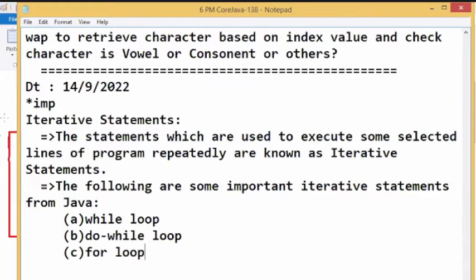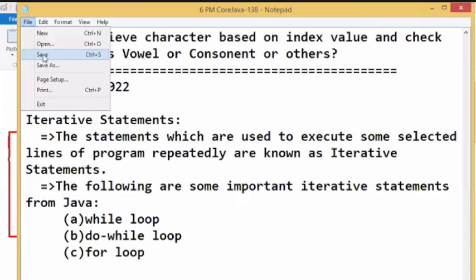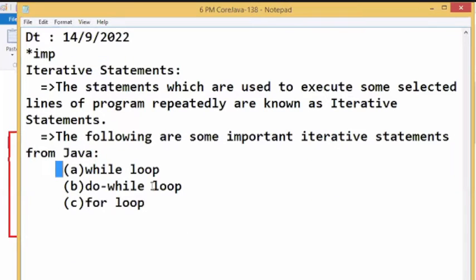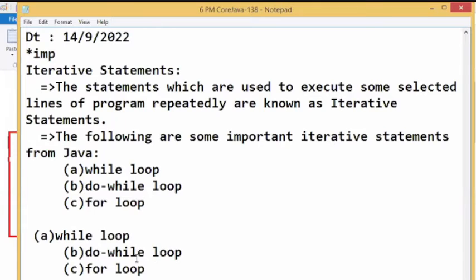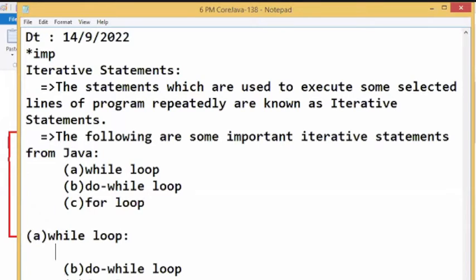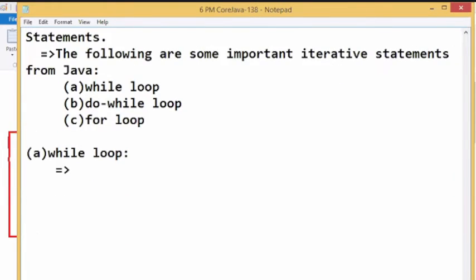While loop, do while loop, and for loop. So while loop, we are just recollecting, everybody knows. I am writing the recollecting statements and immediately using them.